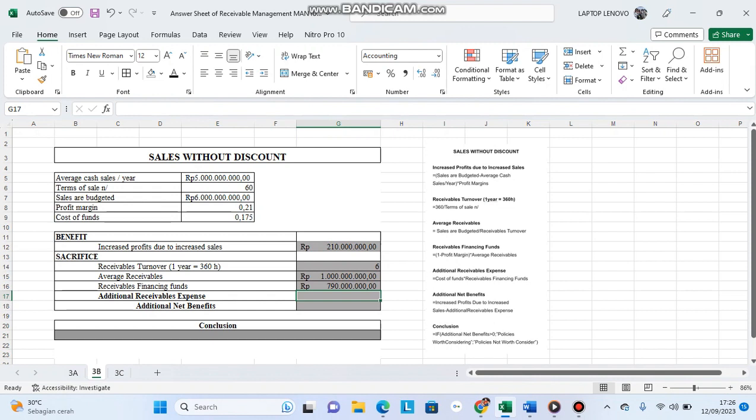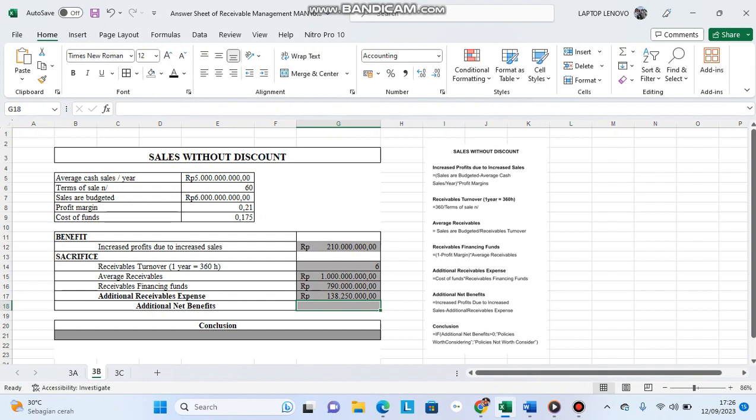We have the formula equals cost of funds multiply receivable financing fund and enter for the result.